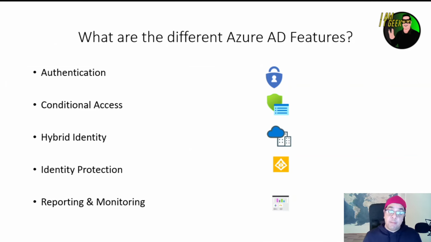Finally, reporting and monitoring is a great feature of Azure AD, a really important one as well. You can gain insights into the security and usage patterns in your environment. Microsoft 365 Security Center is really good for this. The Security Center score as well, the security score, is a great example of this. And again, I'll be showing more of that in part 2 of the Azure AD topic.